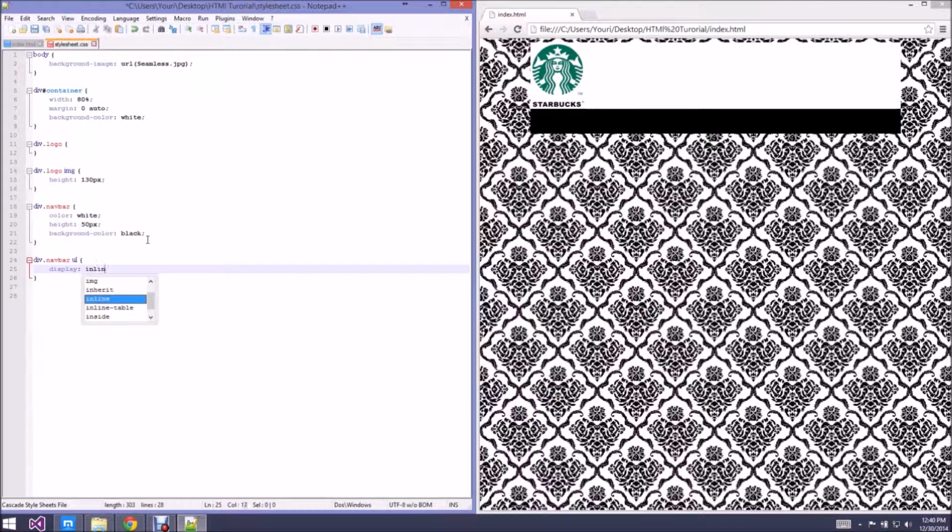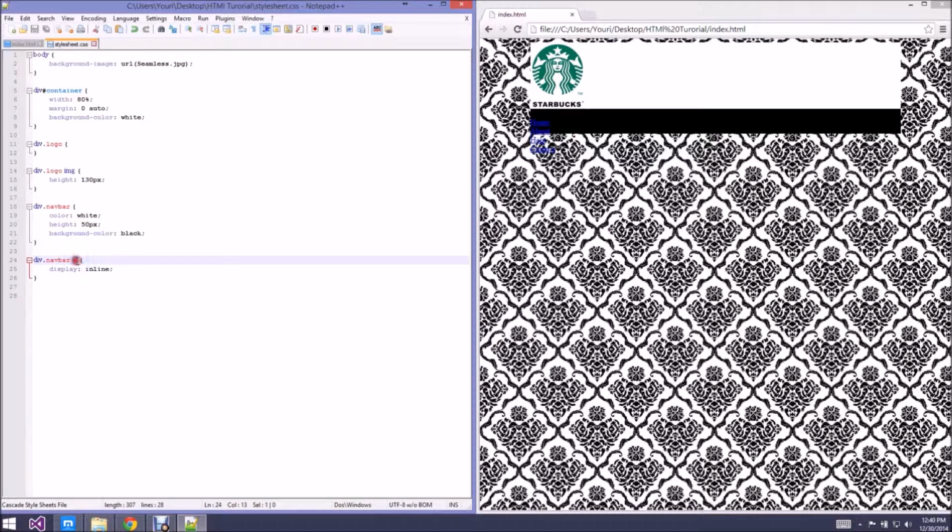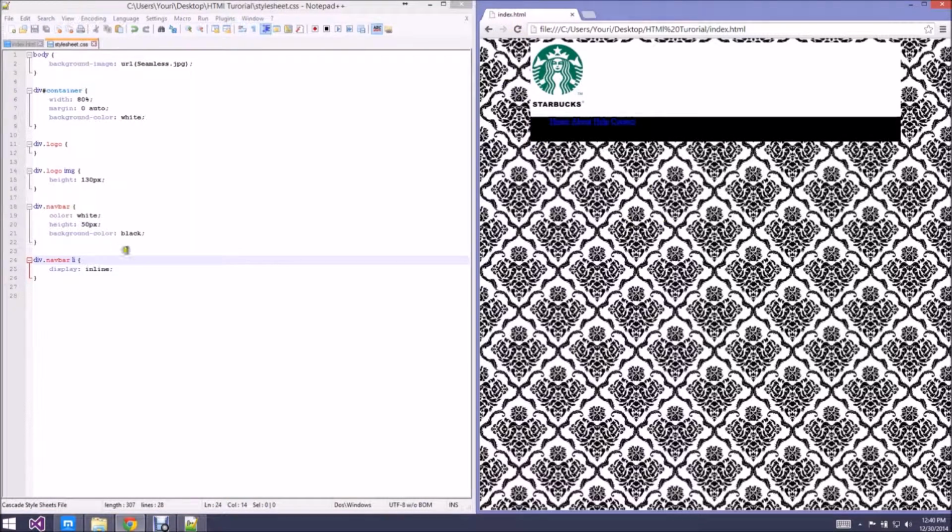Set the display of the list items to inline and give the link a color, and set the text decoration to none, because otherwise you will have a blue underlined text.